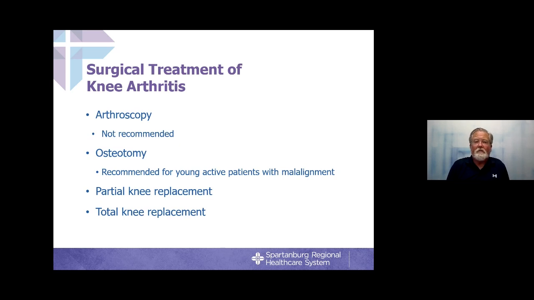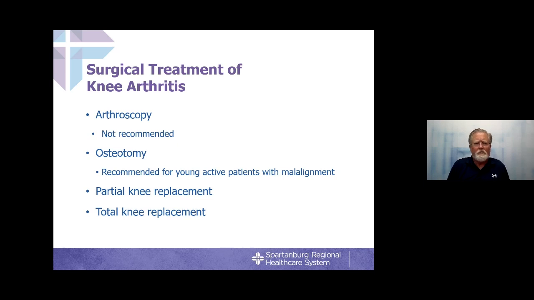When we look at our guidelines for the non-arthroplasty, that's a non-replacement treatment of knee arthritis, arthroscopy, and I'll show you some pictures of that in just a minute, arthroscopy really isn't recommended. There was a landmark study done back in the early 90s where they took a group of veterans in Houston. Half of them they actually did arthroscopy on, going in, cleaning out their knee. Half of them they just made the incisions, and those patient populations did absolutely no different. There's been some other studies that have kind of replicated those results.